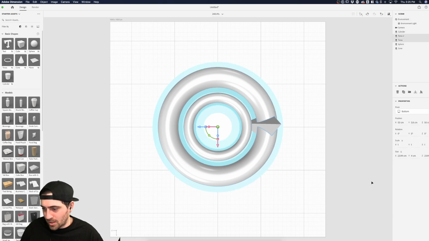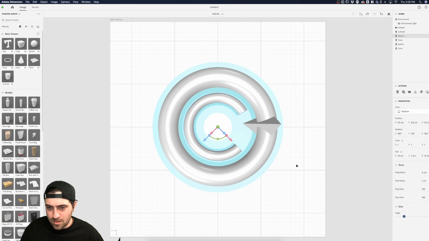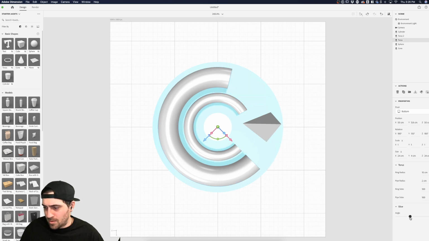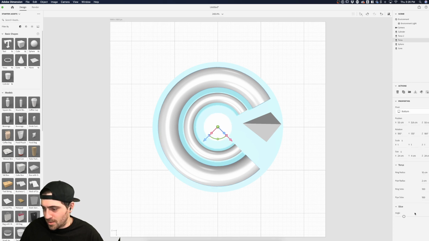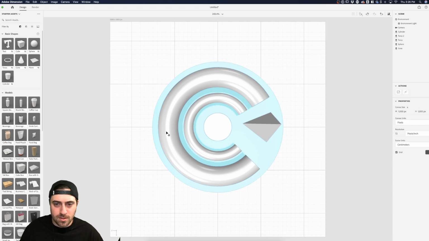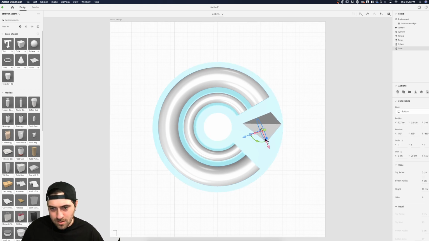Now I can go back in and do the angle slice again to 75. Oops, missed it. 75. Cool, so now we got the same angle. This needs to be moved this way. We'll see.